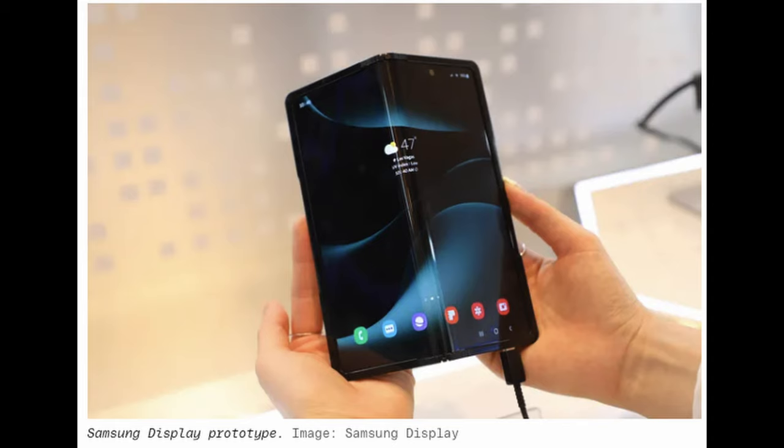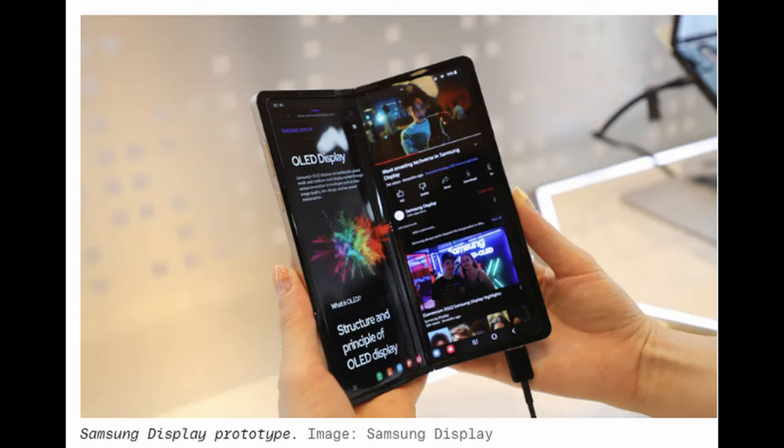Samsung Display shows off a new folding phone hinge that can rotate 360 degrees. In this first photo, you can see it's plugged into the charger and it's folded the opposite way of what we're generally used to with the Galaxy Z Fold line — this is the 360 hinge. And here's another photo showing it traditionally folded, how we're used to seeing these Samsung phones. But everything about the phone, when you're just looking at the screen with it folded in either direction, it looks like a Galaxy Z Fold phone.